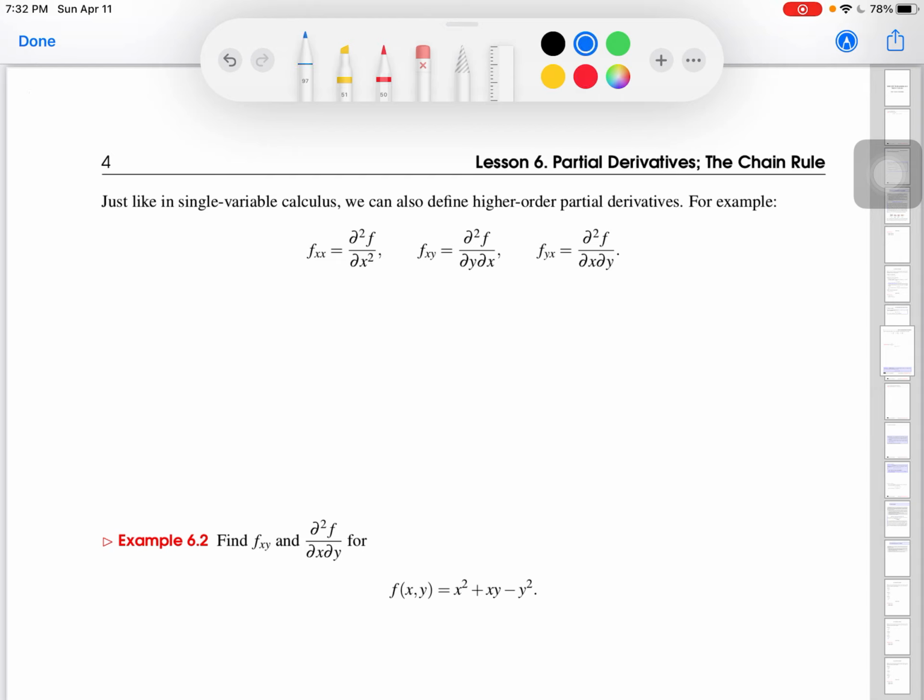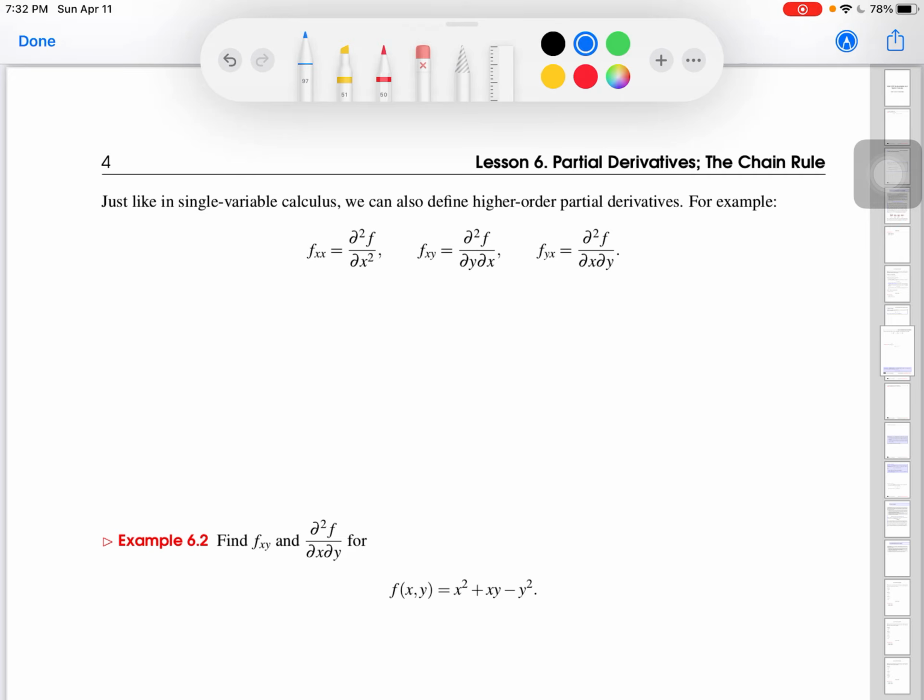First thing I want to mention is, just like you did in single variable calculus, if you can differentiate once, you could probably differentiate a bunch of other times. What's different in multivariable calculus is that you can mix the directions you differentiate in. So these are called higher order partial derivatives. You could start with fx, and then you could differentiate with respect to x again. You could start with fx, but now you can differentiate with respect to y. So there's all sorts of interesting combinations that you could try, especially as you add other letters here.